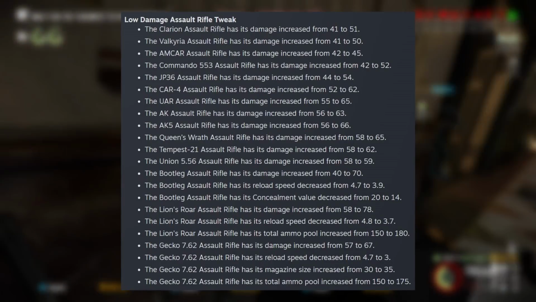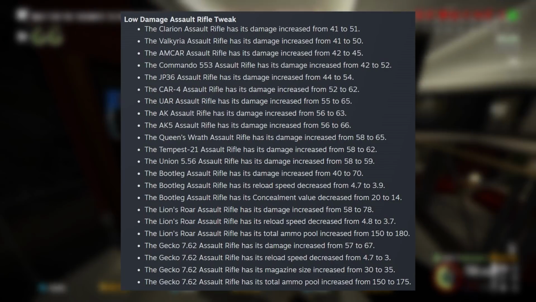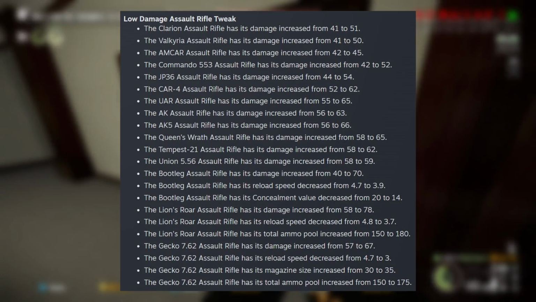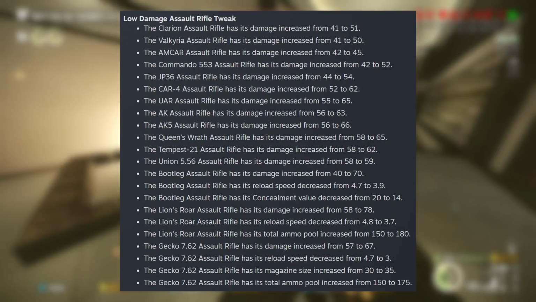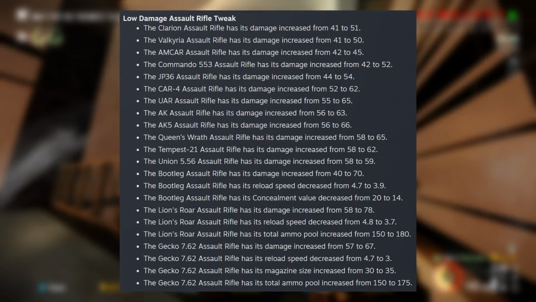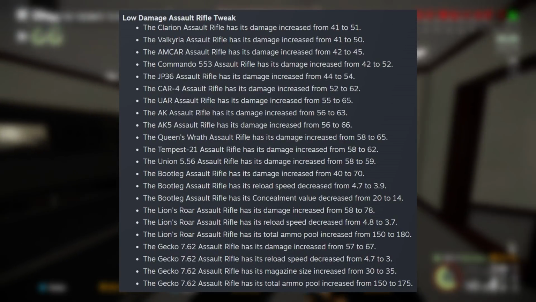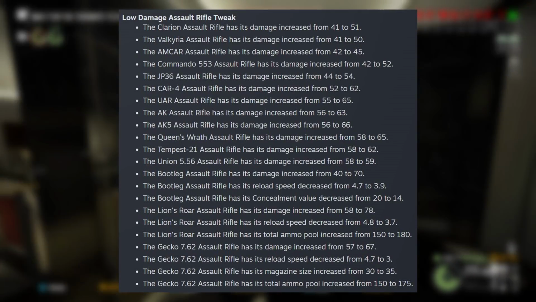But the other two guns that have had big changes are the Lion's Roar assault rifle and the Gecko. So for the Lion's Roar, a 20 increase to the damage stat, another reload speed decrease, but also a total ammo pool increase. So the Lion's Roar has not suffered anything to counteract its buffs. It's just been buffed across the board on damage, reload speed, and ammo pool. So if you like the Lion's Roar rifle, you're going to be quite happy with these changes.